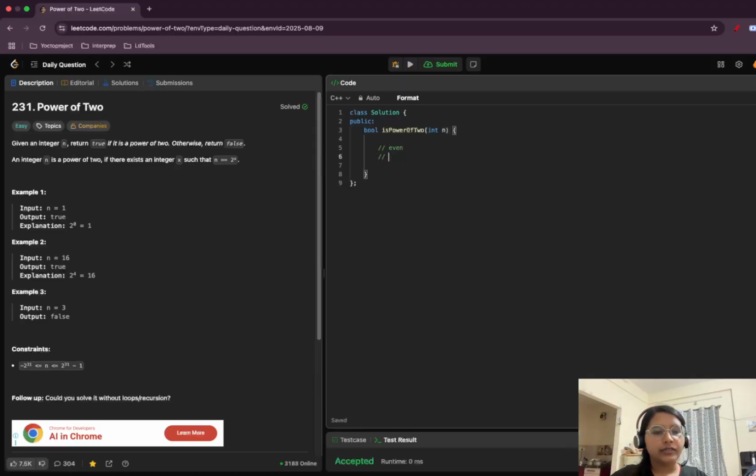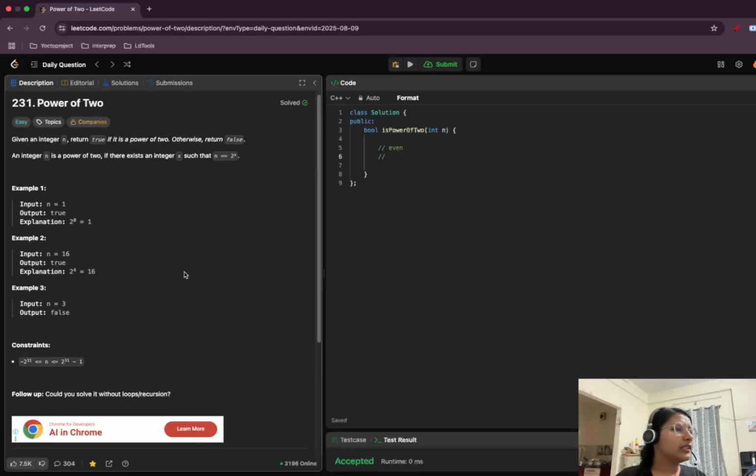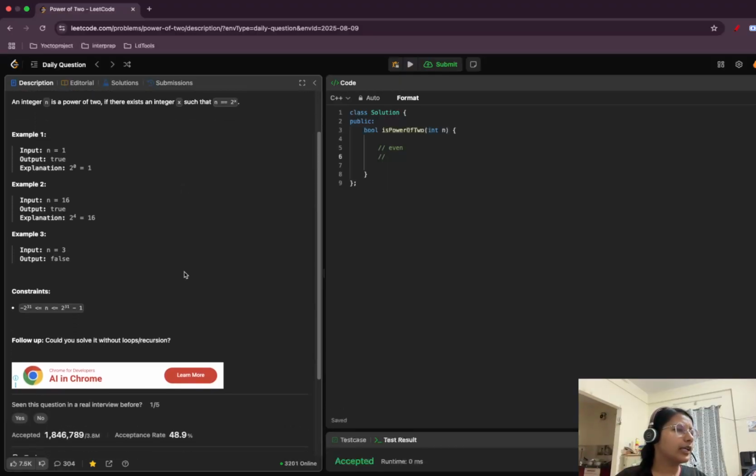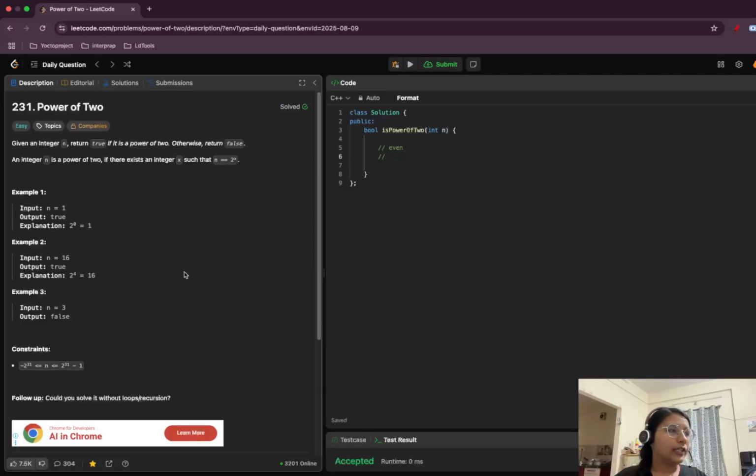And the other thing is that as per the constraint, the range is from minus 2 raised to power 31 till 2 raised to power 31 minus 1, right? So in that context there will be negative numbers as well, and even in the question it is not given whether we need to figure this out for negative numbers or not. But anyhow, the question says we just need to figure out the power of 2.